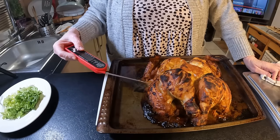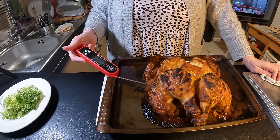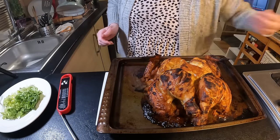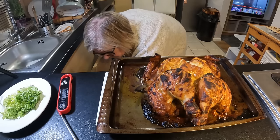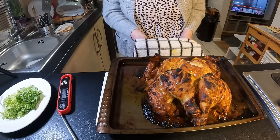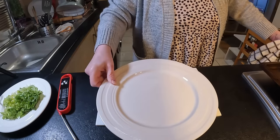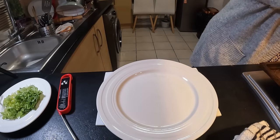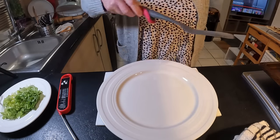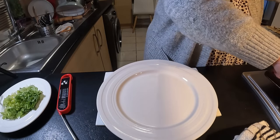Right, back, same place again. Yeah, definitely, look at that, well over 75. So what I'm going to do now is get a plate out. Going to move this onto there. Get the plate here. And I'm going to get that and that and get it off this tray, if I can.